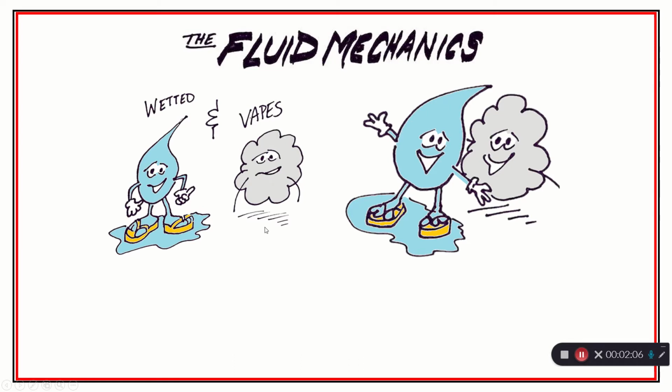I named him Vapes because at the time, it was like 2015. A lot of people were vaping, especially cadets, I would see them vaping, making huge vapor clouds. I think they've been discouraged from doing that now. But anyway, originally I was going to make this wrench a talking wrench because he's the mechanic, right? But he's a fluid mechanic anyway. But I think Wetted and Vapes kind of worked out well.